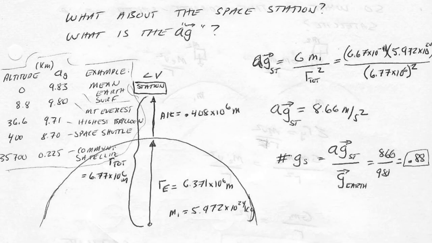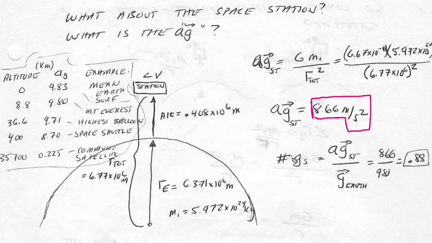So for this next example, I actually calculated what about a space station, like the space station that orbits the Earth? What's the acceleration of gravity there? I mean, people are floating around there. Shouldn't it be near zero? You would think that, right? But when you actually calculate it out, you get a number of about 8.66. Now, why is that important? Well, it's pretty close to gravity.